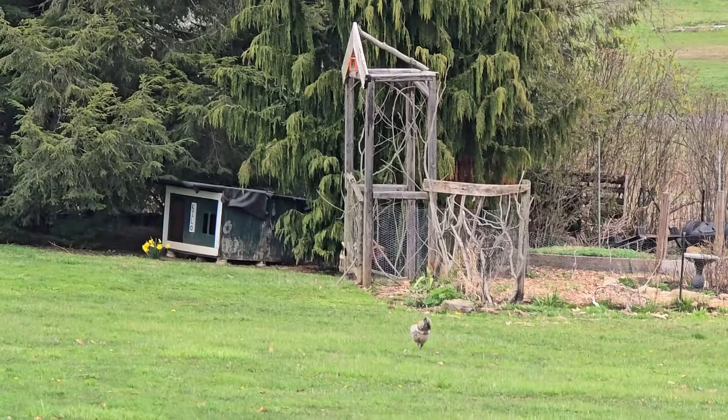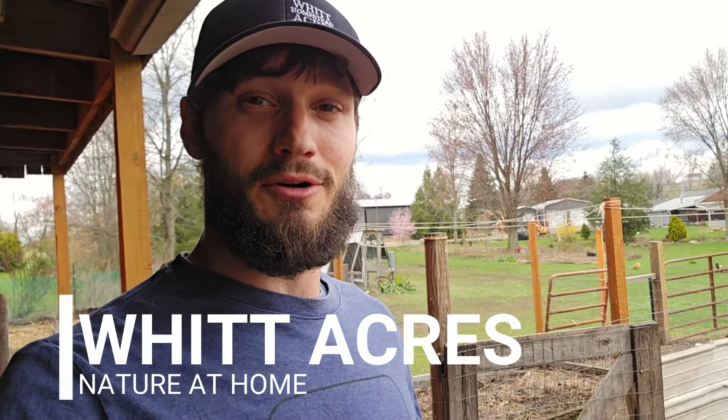I do live here with my parents. This is my family home where I grew up. I have three brothers, but I live here with just my parents right now, and it's mainly just me that wants to take care of all the animals and have the homestead going. I ended up really getting into wanting to know where my food came from, and that's kind of what started me homesteading — it actually started me gardening. If you want to see any of my gardening and my ponds and aquatics, that's going to be on my other channel, Wood Acres Nature at Home. This channel is all for the homesteading, where I'm raising up all my animals — some are for food and some are for breeding and eggs.